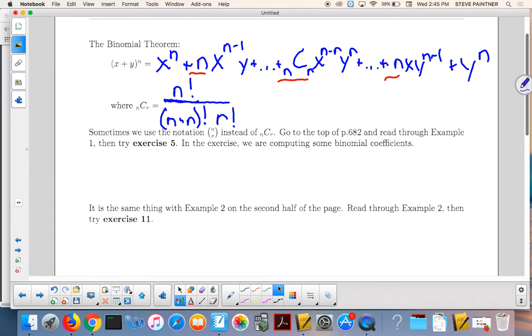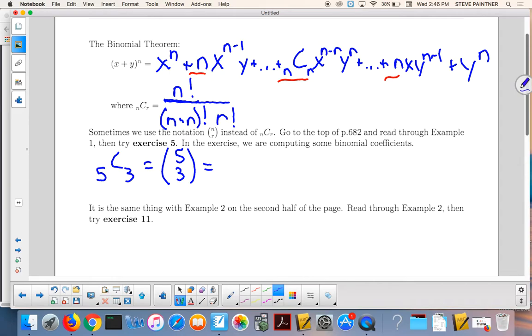So for exercise 5, it wants us to compute 5 choose 3. And that's how you would pronounce that. You say 5 choose 3. You can remember the c as the coefficient in a binomial coefficient. I'm also going to write this with the other notation. Instead of 5 choose 3, we can write it like this, and we'll use that notation interchangeably. So you can refer to the formula above.